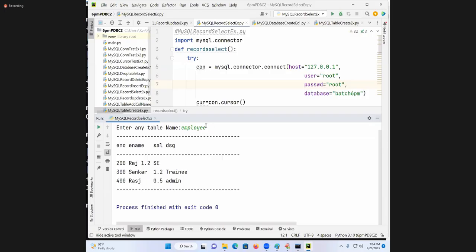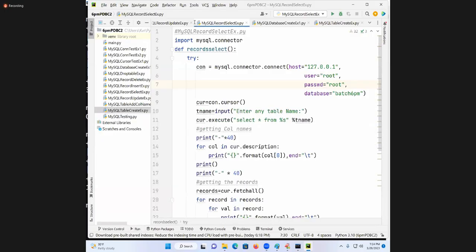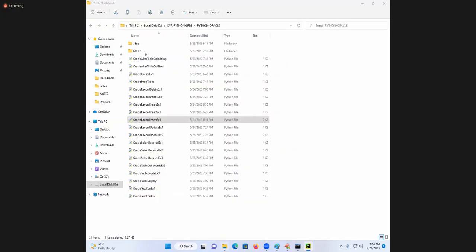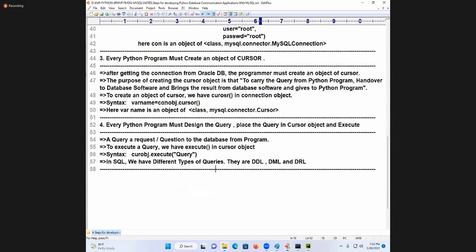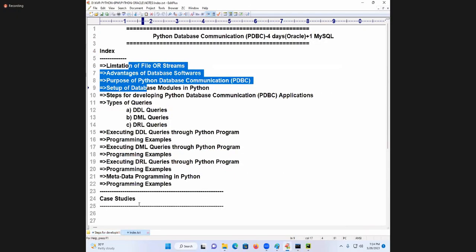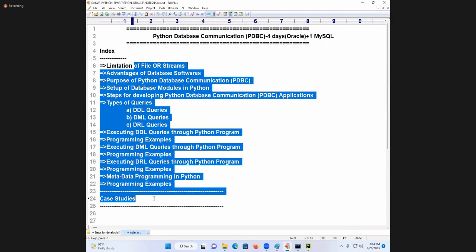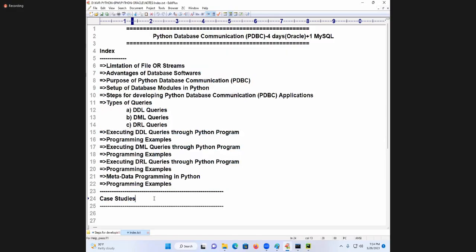This is about MySQL related operations. Even at Oracle level also, I explained the complete index with Oracle as well as MySQL completely. Now I'll give you some small case study and you need to do it after going home.